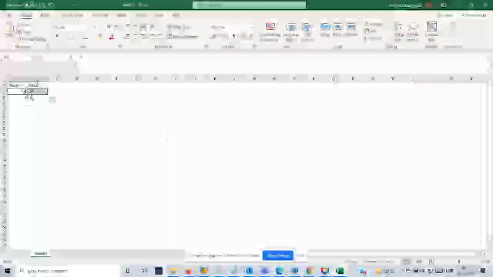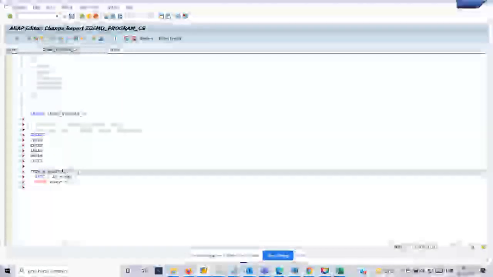Whatever comes first for the key field you are giving will come up, if it is sorted on my second key. The other way we can do is select from MARA with a syntax called up to 1 rows. Generally they will ask what is the difference between these two.